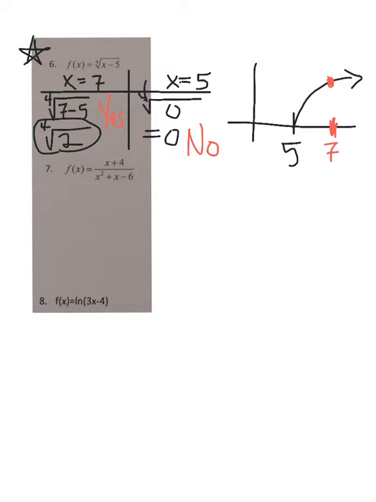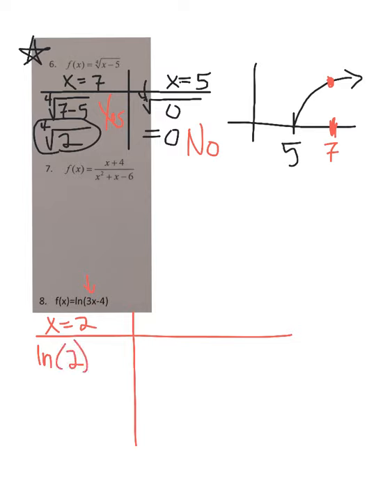And I know in your packet it doesn't say it, but hopefully I remembered to tell you in class. If I didn't, I want to look at x equals 2 and x equals negative 2. And I'm going to explain why as we go through it. All right, so kind of like number 6, we're going to look at 2 values. So let's look at x equals 2 first. Well, if I plug in 2 right there, I'm going to end up with the ln of 3 times 2, which is 6, and 6 minus 4 is 2. Now, I don't know the numerical value of that without a calculator, but this is okay, and I'm going to explain why it's okay in a minute.